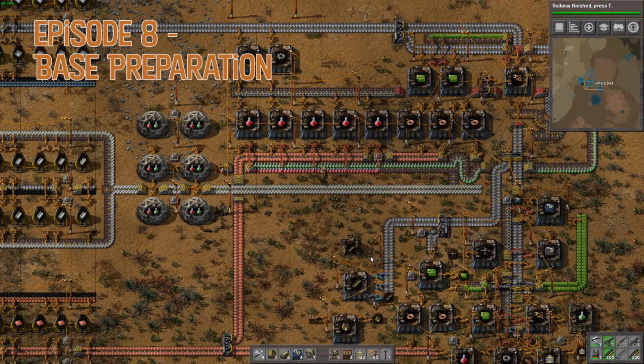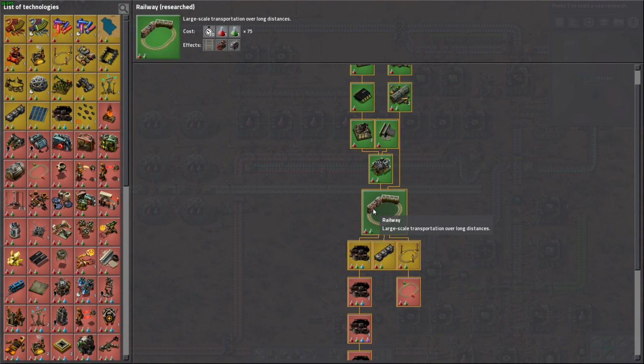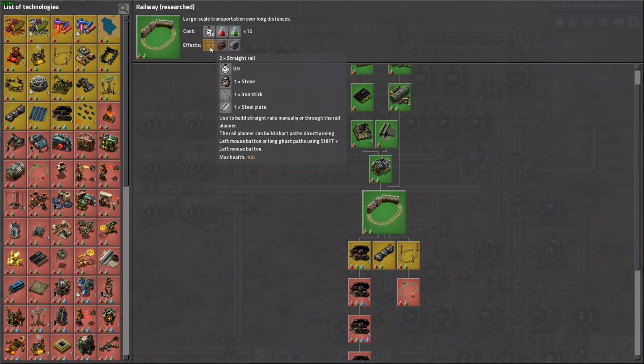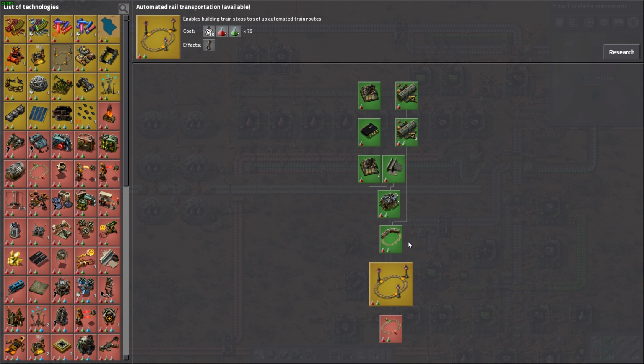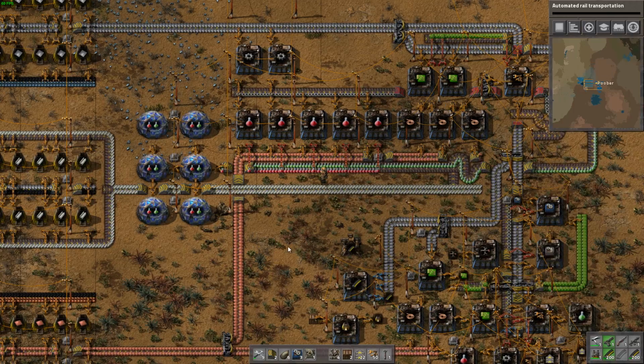So let's start today's episode by getting some more research done. We just got the railway section research, which unlocked our actual straight rails themselves, as well as the locomotives and the cargo wagon. But the next thing I'm really concerned about is the ability to do some signaling, which is why I'm going to go ahead and do this one here and start that research so that we can unlock the rail signals just below that.